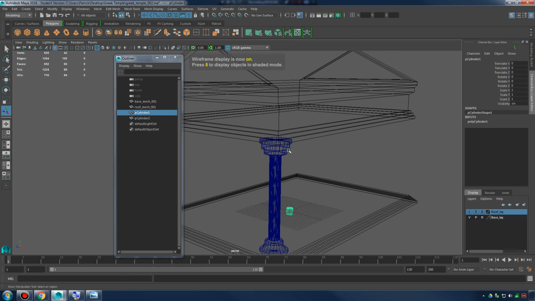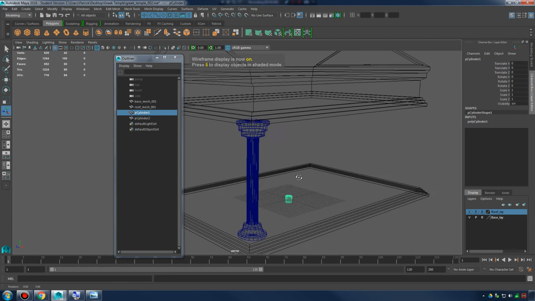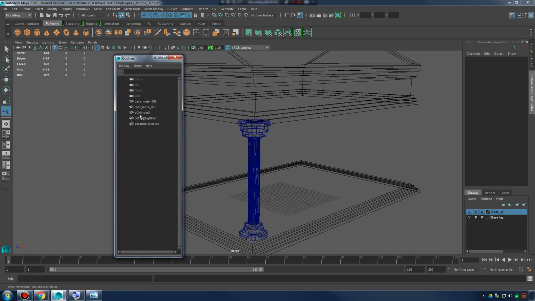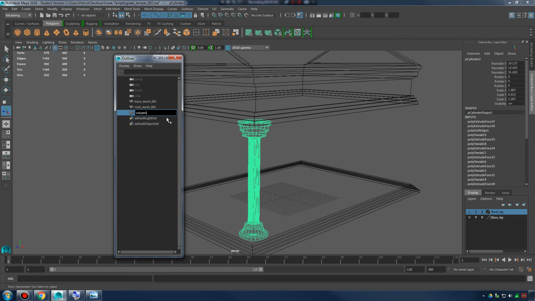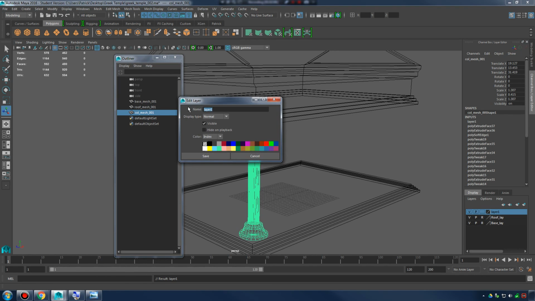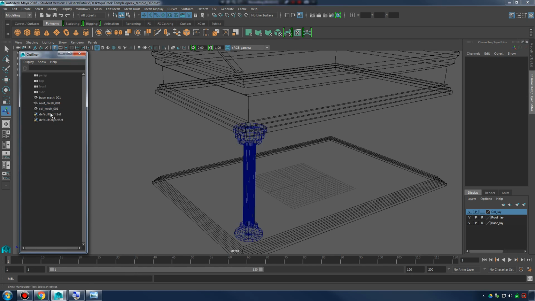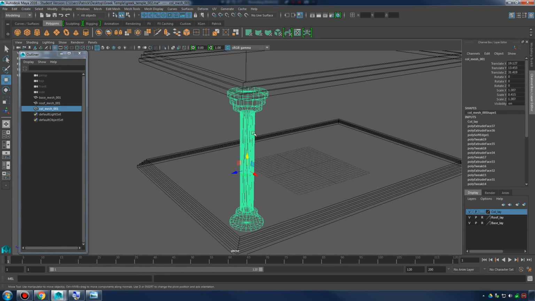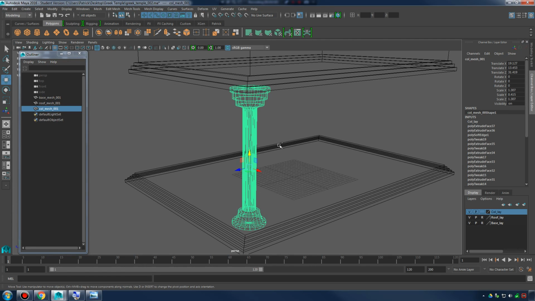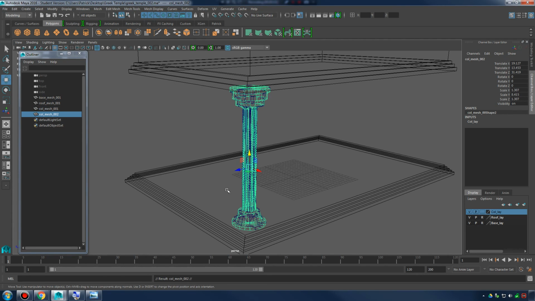What is this cube? Oh, I had a random cylinder floating around in my scene. Thank you, outliner. Alright. Column. Let's see, I'll just call it col for brevity's sake. 1. Create layer from selected. Call this col layer. And now, since I have it named in this fashion, if I duplicate it with Control D, I have Col Mesh 002.